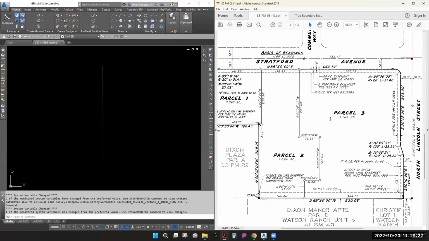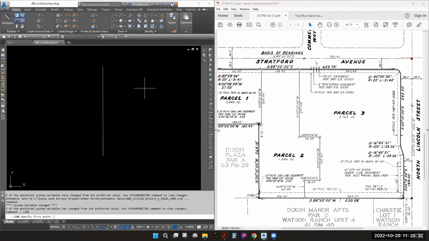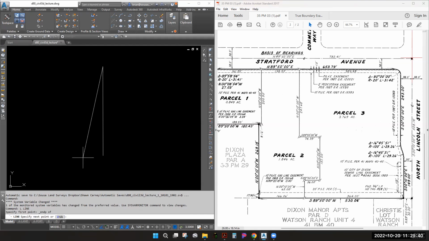So what we're going to do here is walk from here to the left, in the southwesterly direction. So we're going to do a line. Osnap to the endpoint there.